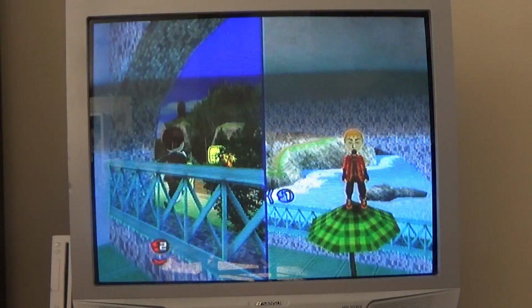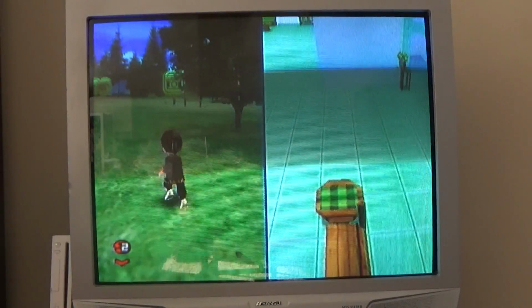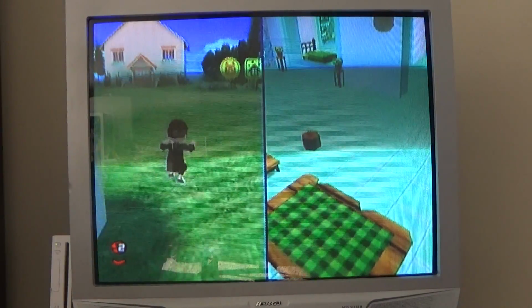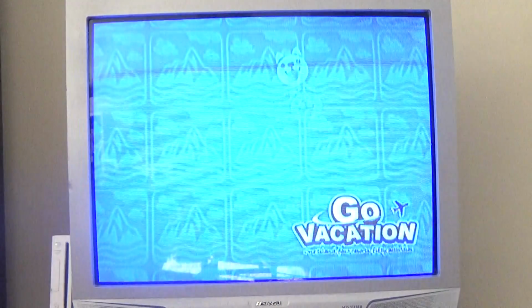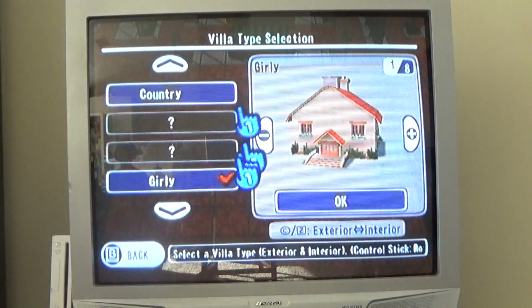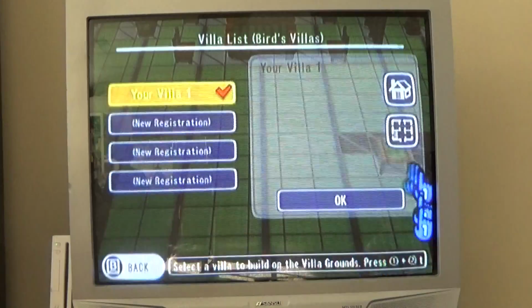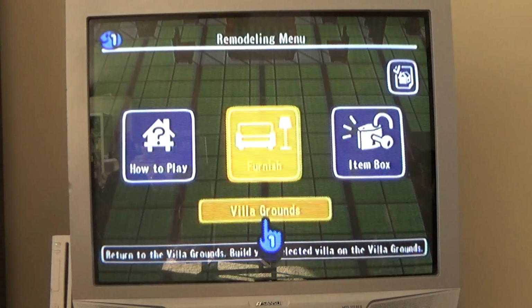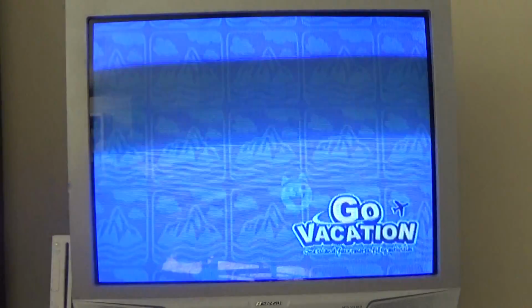Okay, maybe. Okay. Security camera. Nope. Okay, we're loading. That's the only way up. Okay, that's what we're going to do. Hello. Hello. We all have the girly house that we're taking to the Asian. Oh, jeez. I like the way you get on that Mediterranean house. It's really nice. Yeah, I've never been on it.